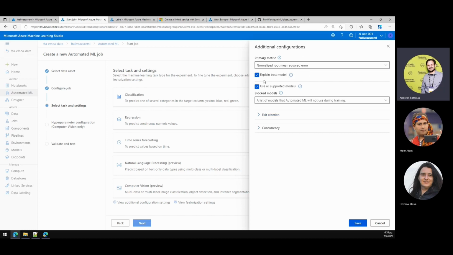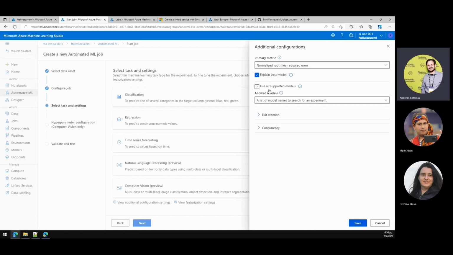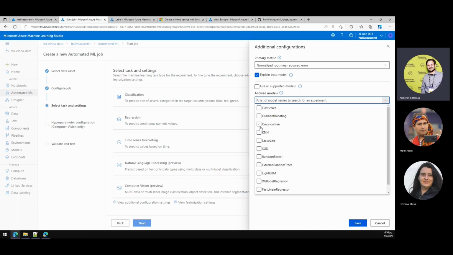I will order a model explainability, and this is something I will show you a little bit later. And over here, you have the ability to either allow all models, let's explore all options, but I would like to exclude the XGBoost regressors because I know that they overfit on my dataset based on science literature. Or I can do the other way around. I can allow no model, and I can tell it, hey, I want you to find between those three models what is the best model to tackle the dataset I'm giving you. For now, I'm just going to go with all supported models.